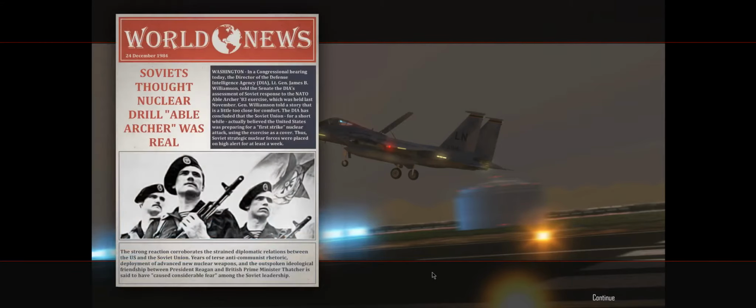Soviets thought nuclear drill Able Archer was real. Washington. In a congressional hearing today, the director of the Defense Intelligence Agency, DIA, Lieutenant General James B. Williamson, told the Senate that the DIA's assessment of the Soviet response to the NATO Able Archer 83 exercise, which was held last November, was a story that is a little too close to comfort. The DIA has concluded that the Soviet Union, for a short while, actually believed the United States was preparing for a first strike nuclear attack, using the exercise as cover. Thus, the Soviet strategic nuclear forces were placed on high alert for at least a week.